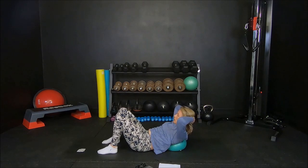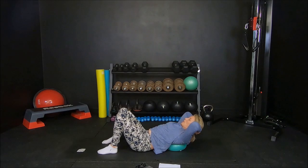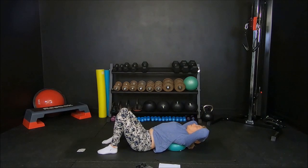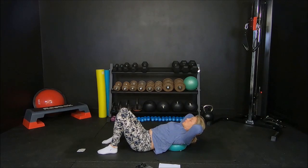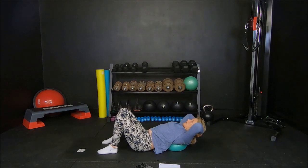And then once we've created the movement here, hopefully the next exercise that we do when we lie on our tummy, we'll feel like we can get more movement into that area. Again, I'm just trying to use the tummy muscles to lift you off the ball. You should feel like it is a bit of a sit up. We've also got that lovely stretching and movement at the same time. Last one.